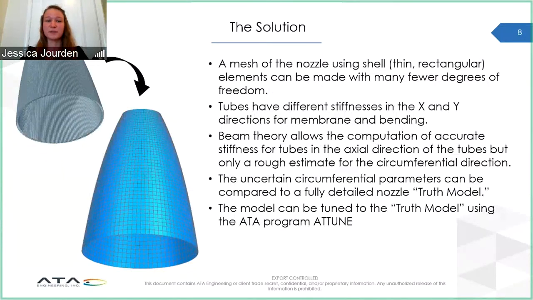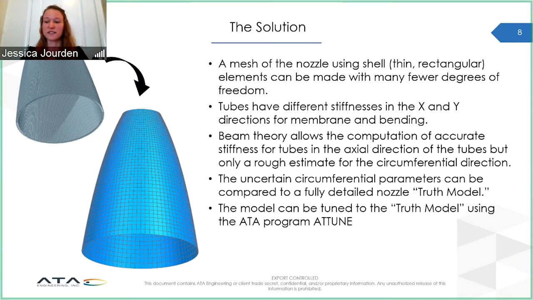A way around this is to simplify the model even further and model the whole nozzle as a single sheet of 2D shell elements, which would have much fewer degrees of freedom. Since a tube has a different stiffness if you bend it versus if you stretch it about different axes, we will have to calculate four material stiffnesses. The stiffness of the tubes in the axial direction and a rough estimate of the stiffness in the circumferential direction can be calculated using beam theory. The uncertain circumferential parameters of the shell model can then be tuned to a fully detailed truth model. The truth model is used only for the development of the shell model and can be made using cyclic symmetry. Finally, tuning can be done using Attune, an ATA program which uses an optimization routine to match the shell model as closely to the truth model as possible.